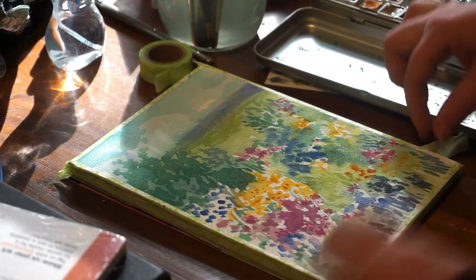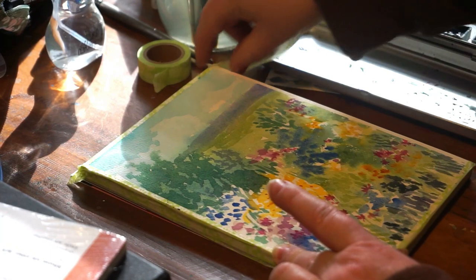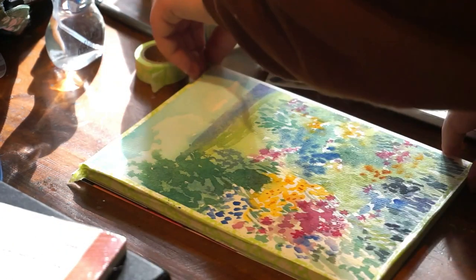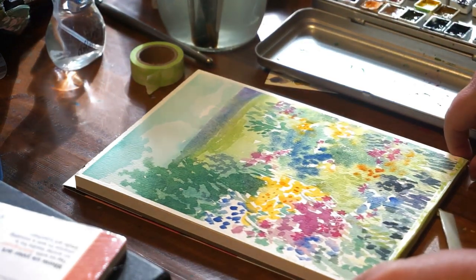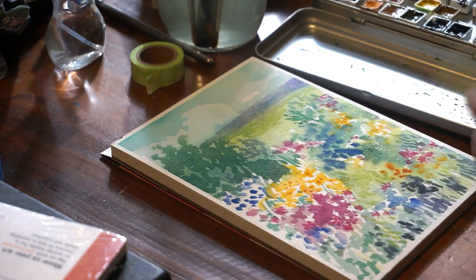So here I am peeling off the tape, which again came off really easily. This is just washi tape, so it's not super sticky to start with, but it did peel off really easily. It didn't get stuck to the paper at all, and it didn't rip the paper up, which is always a nice thing when it comes to putting tape on paper. And yeah, I was really happy with how this came out. It's quite a cute little painting. The colours are really bright.